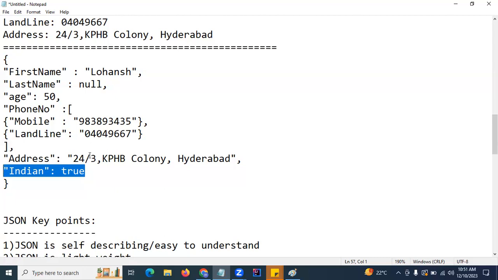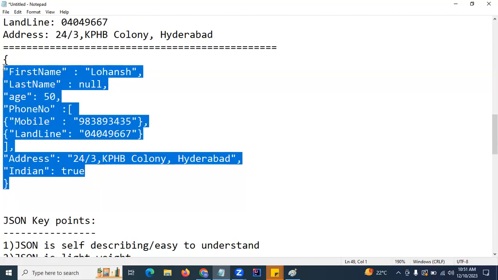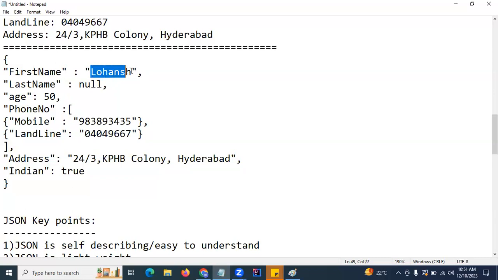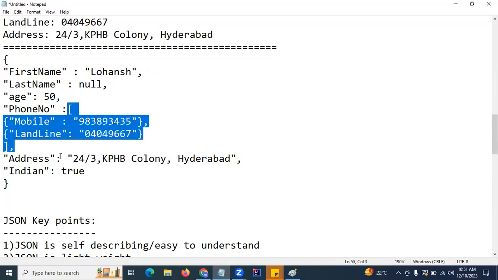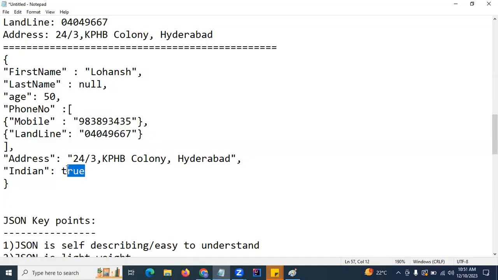Overall, by looking at this example itself, we can understand JSON supports string, a group of characters. It supports null values. It supports numbers. It supports arrays. It supports Boolean. True, false is nothing but a Boolean, right?